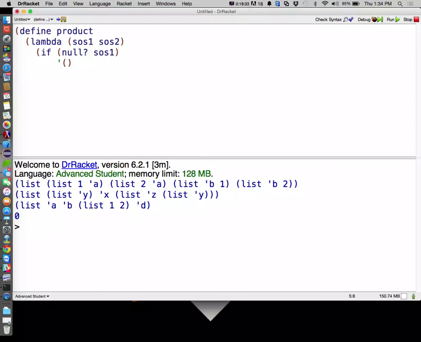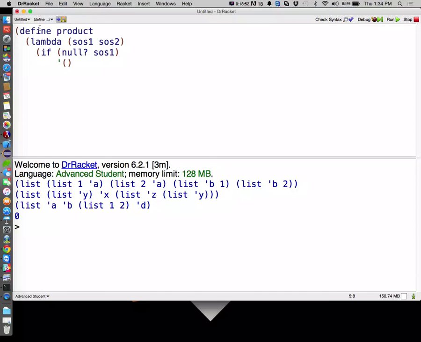Otherwise, I have things I want to do. And what do I want to do? Well, I want to do something with the car of SOS1. And what do I want to do with it? I want to build a 2-list with that car and each element in SOS2.